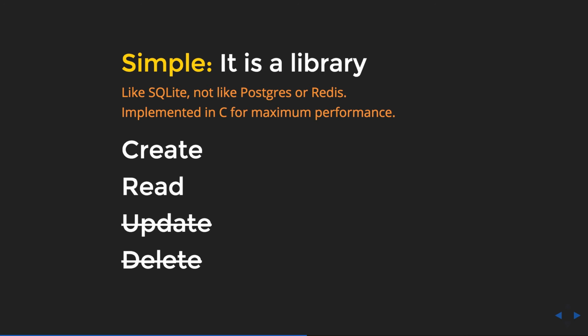Also, TrailDB resembles SQLite or LevelDB or any other embedded database rather than Postgres, so it's a library. And I'm not sure if I mentioned, but it's also implemented in C, again for performance reasons. Since it's immutable, you can only create TrailDBs and read them. The idea is not to change the data. That's totally fine by us, since if you think again about those visualizations, whatever happened in the past doesn't change. We don't need to change history.